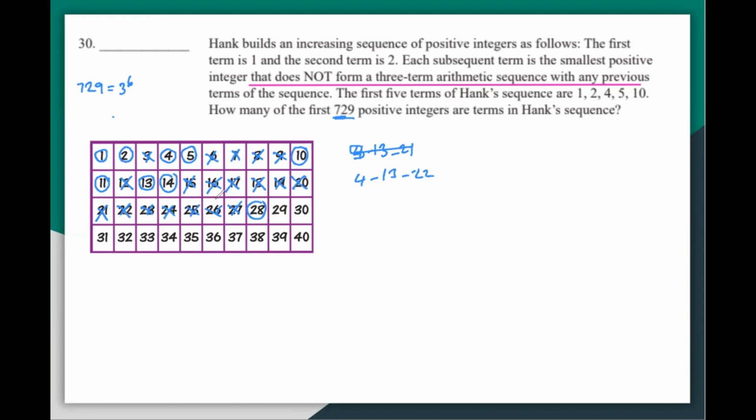If I go with 14, for example, 14 and 29, that's a difference of 15. So if you go 15 less, you don't have anything, so 29 should be in our list. But 30 is not, because these 3 will make a sequence. So let's see what's happening, at least so far.